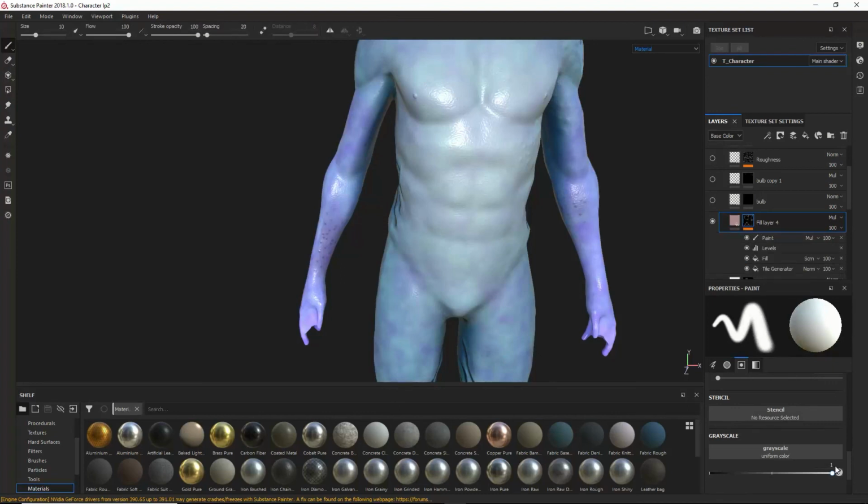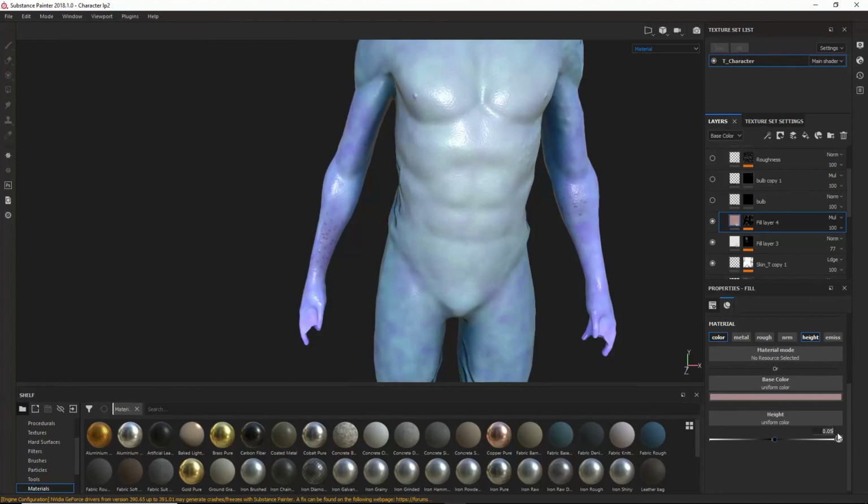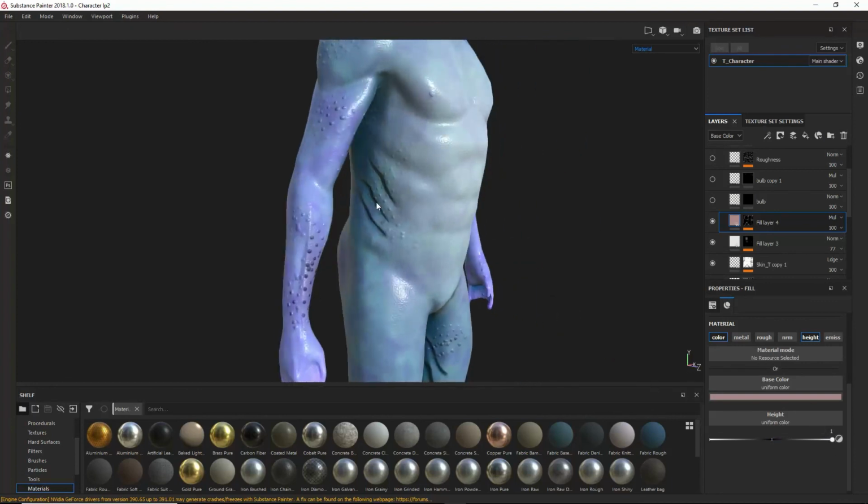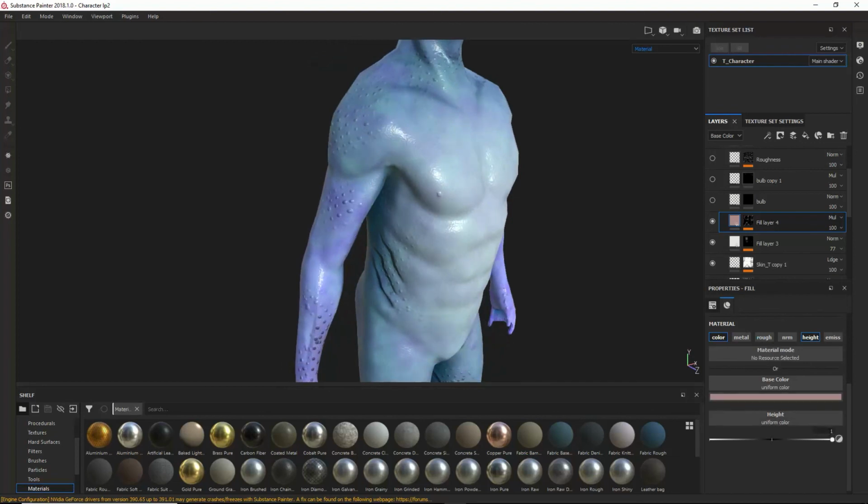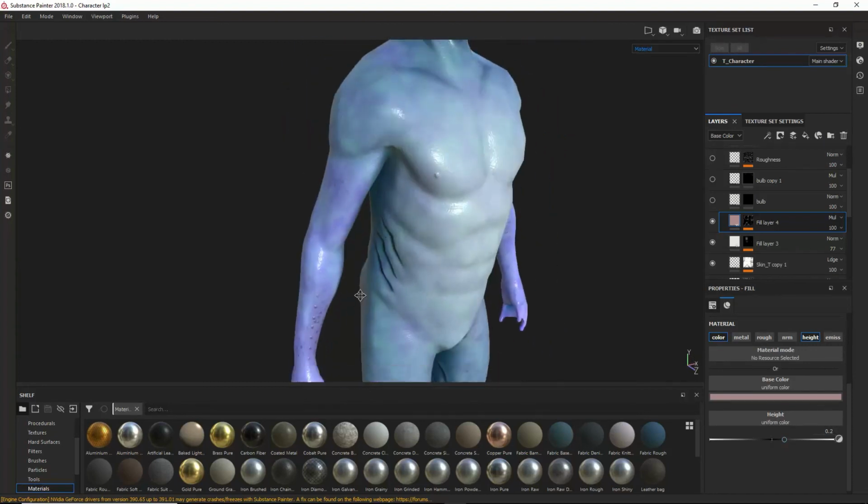But this one, the height is a little bit too low, and that's on 1 actually. Let's try 1.5, because I've seen it on the final and it still looks too low. Wait, I was tweaking the wrong thing. Okay, let's put on 1 then. Now you see, when I put on 1, that's what I get. That's too much in my opinion. So 0.7? No, 0.5 again. That was 0.05, so 0.1. Okay, let's try 0.2. I just wanted to show a little bit, not too much.